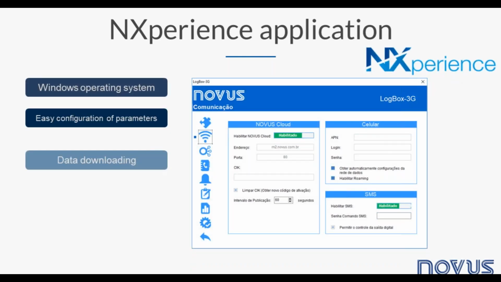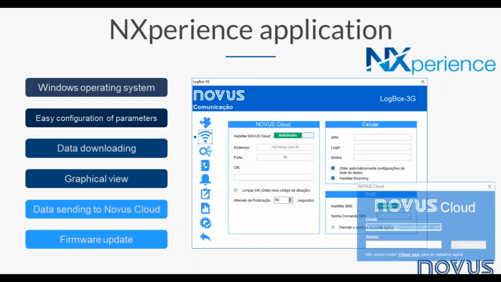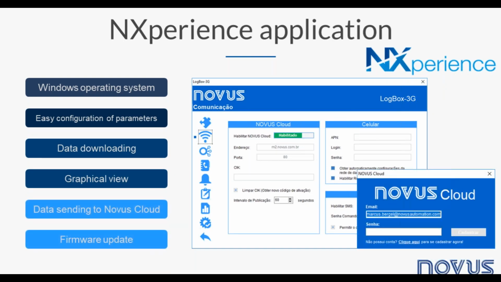Regarding the configuration tool for Lockbox 3G, Novus offers software called Experience for the Windows platform. It is available free of charge for download from our website. The user can access Lockbox 3G via USB port or via internet through the cellular network. Experience is a powerful tool for all features of Lockbox 3G.